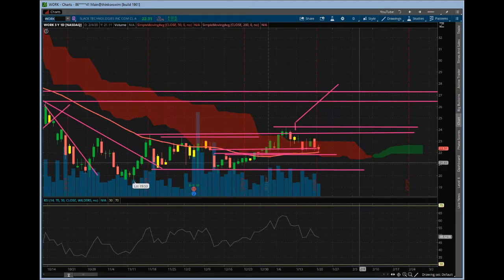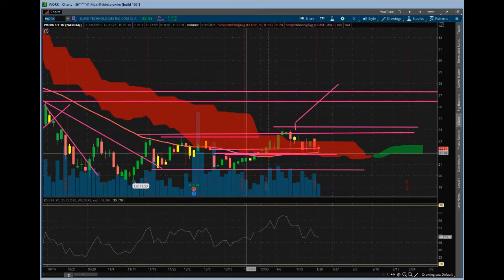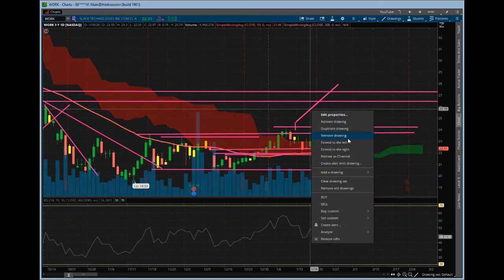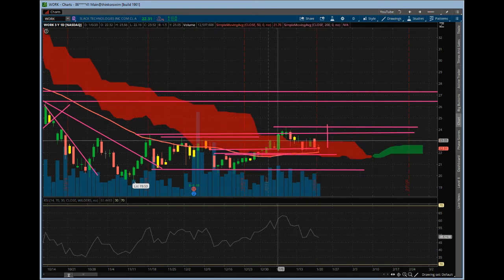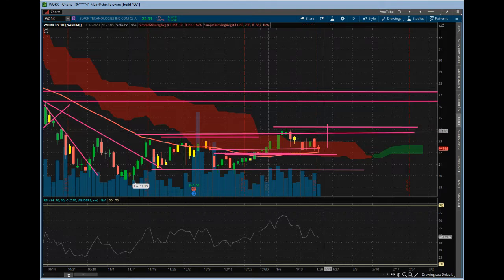Work. Okay, so work is kind of in a congestion zone right now, right? We can see here that we're just kind of chopping around for the last few days. I do want to see a strong close over all these levels, again, to kind of do what we were hoping it would do prior, right? So it did start to give some breakout moves here, but didn't get over all these levels. I want to see it over all these guys, and then maybe it could get up to these levels up here.